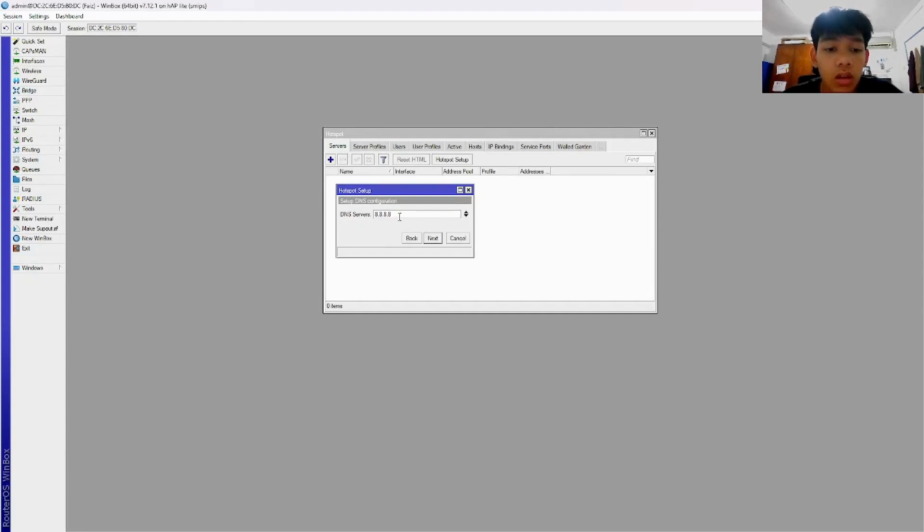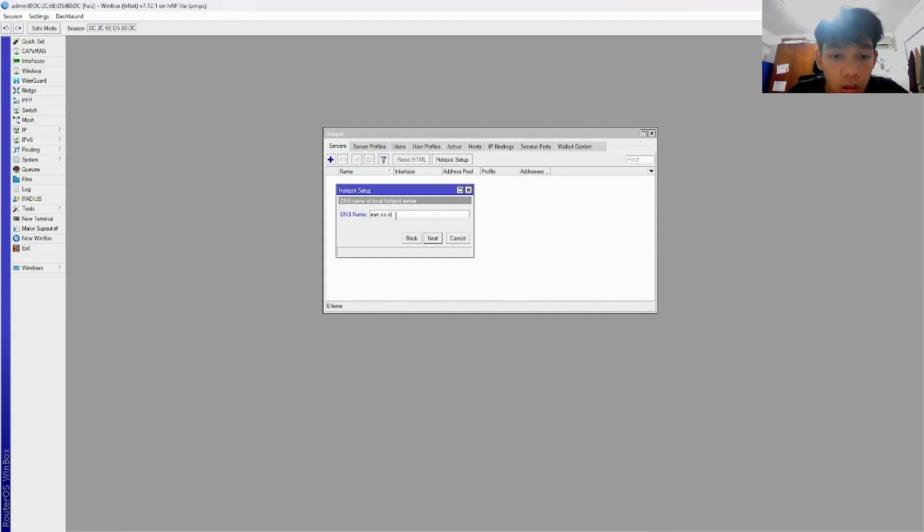Then next again, and for the DNS server you put 8.8.8.8, because it's connected to the internet. Then click next, and here you put the name for your hotspot's browser page. For example, I'm going to put my name, like An. For the hotspot to have a browser page, you must keep the .co and .id.